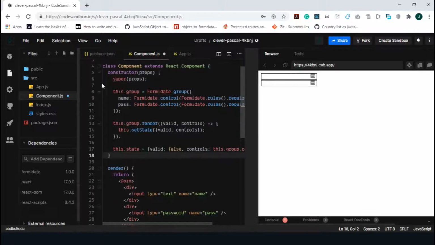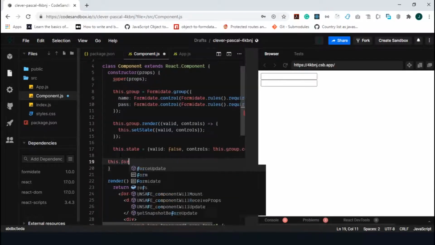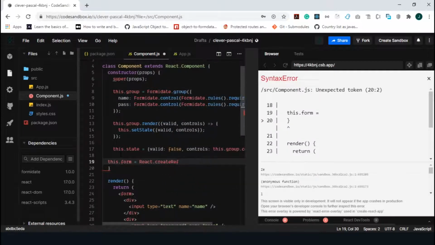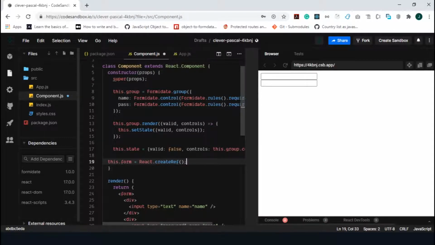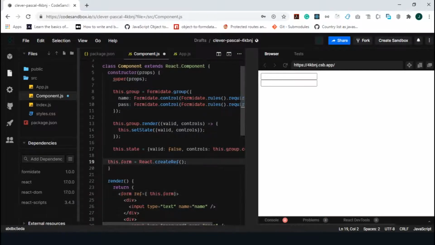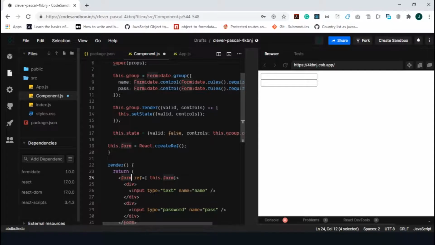And talking about action on the input, how do we determine the action? Well, now we have our form group, we need to associate it with a form. So to do that, we need a reference to this form, and we can easily do that with React. Let's create a reference. We'll say this.form is equal to React.createRef. Let's create a reference. And the next thing is we'll need to map this reference to the form. Okay, so on the form here we would say the ref should be the form. So this way this form holds a reference to the form we want to validate.